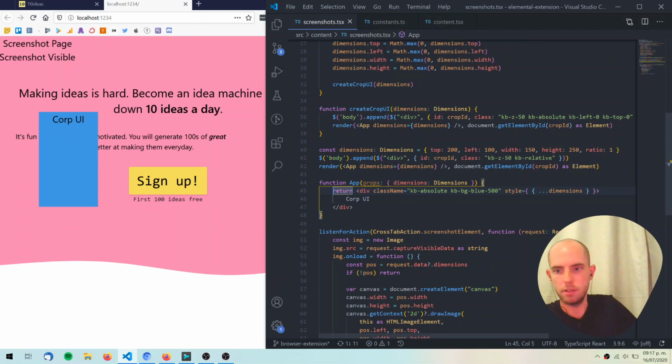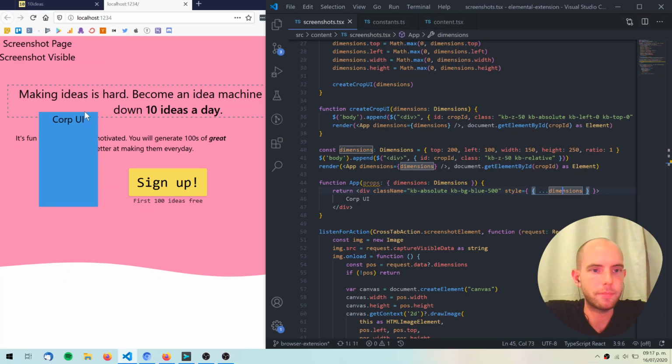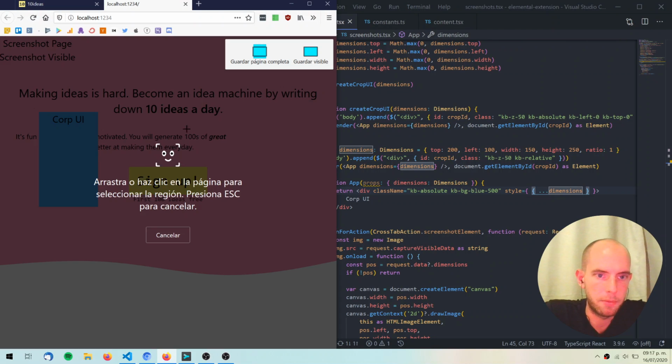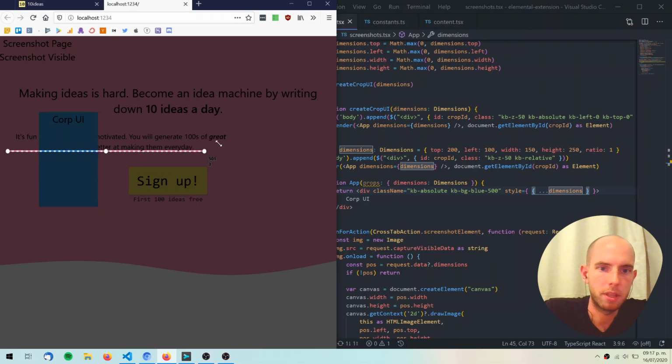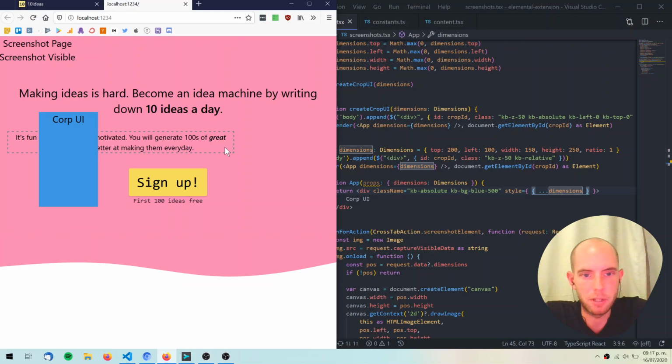So now I don't have to do top equals dimensions.top, whatever. I can just inline that whole thing. Cool. So we've got a little UI. This is going to be this kind of crop UI stuff. So I want to create this crop UI. That's what the blue thing will be, but obviously it doesn't look like that yet.